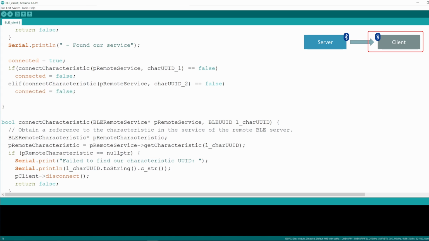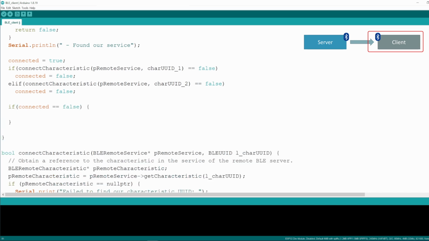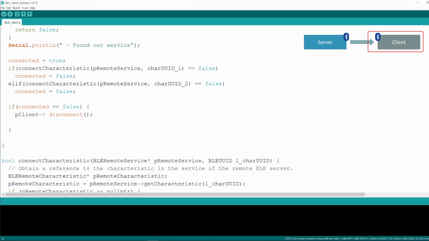So now we checked both our characteristic UUIDs, and if we are not connected, then let's make sure that it's disconnected. So we go p client disconnect, and yeah, we can print this as well, of course.